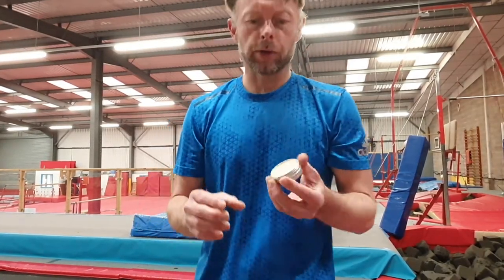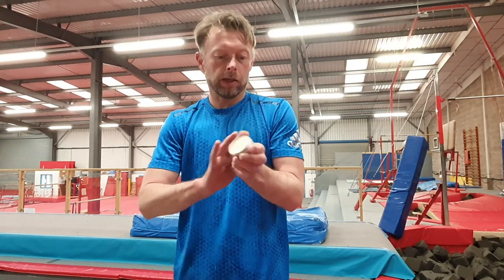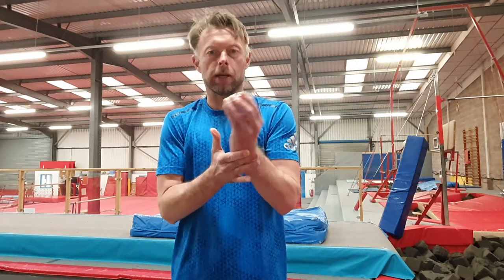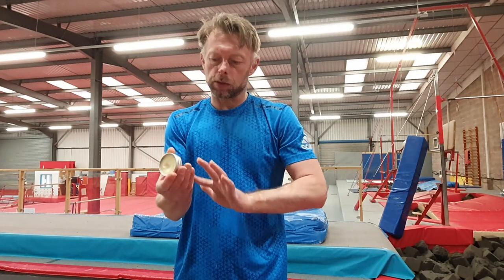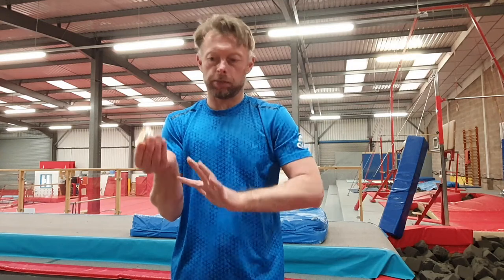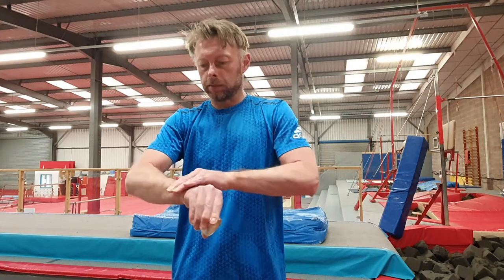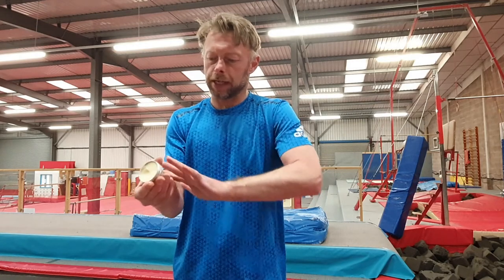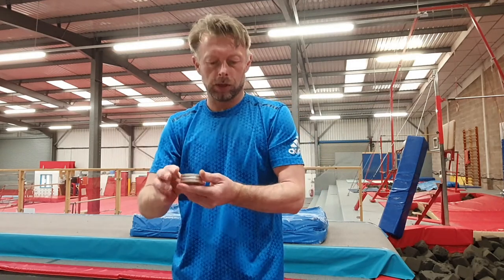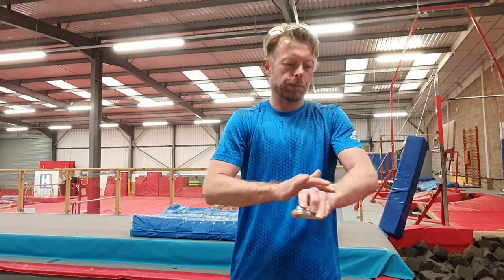Just some line ointment. I used to be able to get this years ago — it's just like a waxy sort of cream, a healing cream actually. But when I was a gymnast, I never used to wear bandages or wristbands. I used to just put some of this on my wrists, which would reduce the friction between my wrists and my handguards. It takes a little bit of time for your wrists to get used to not having any protection on. Your wrists get a little bit bruised at first and a little bit sore. But in the long run, it was so much quicker for competitions not having to put wristbands and bandages on.